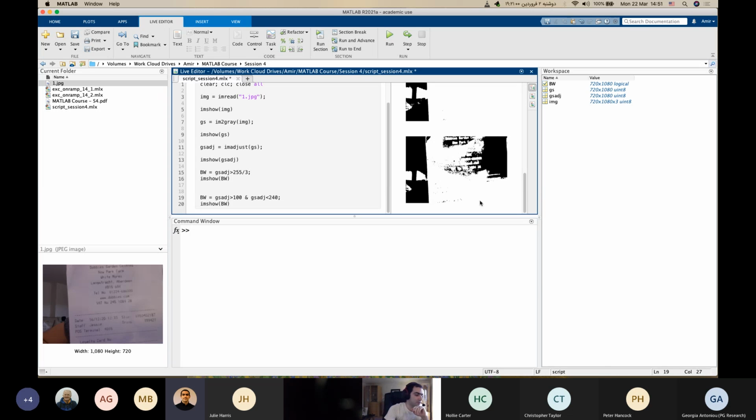Now let's try to threshold the intensity of the grayscale image automatically. So this was thresholding manually, but there is another way that MATLAB can do thresholding.